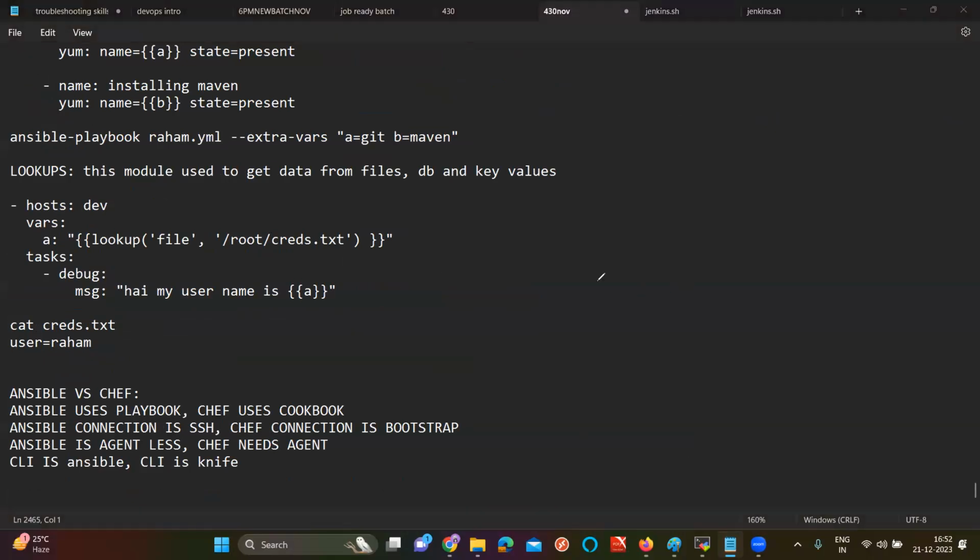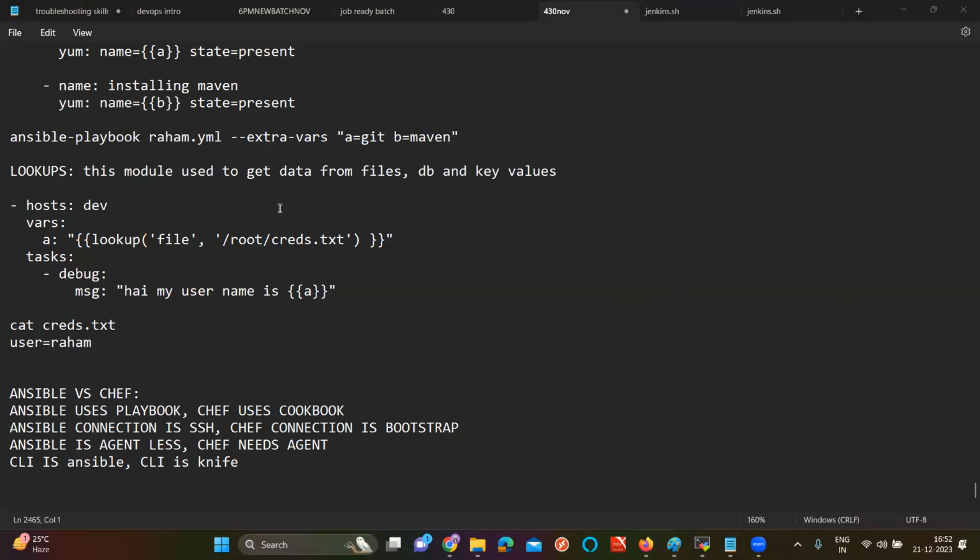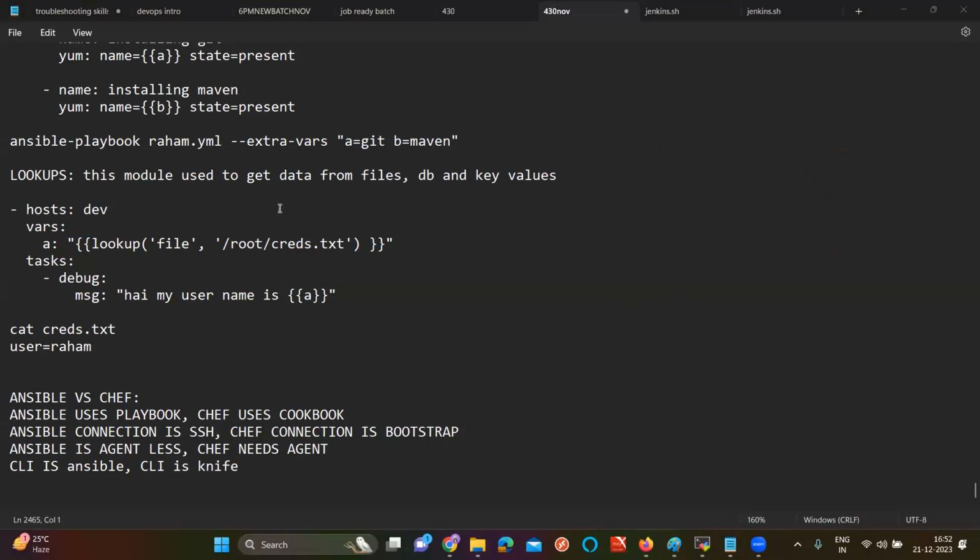It's your Ansible main playbook, right? And your file, for example, a is equal to Raham, b is equal to password. By using the lookups, get the value of a particular variable. You can write debug just a, and that a will get the username. If you give b, that is going to give the password. But basically, this concept we won't use much in real time. I'm just telling you for your knowledge.